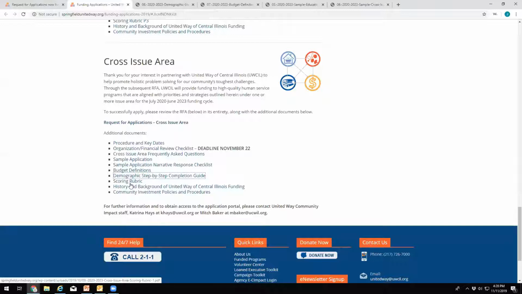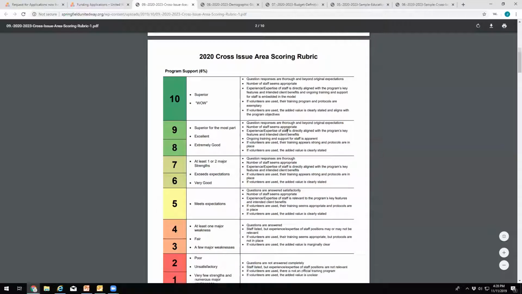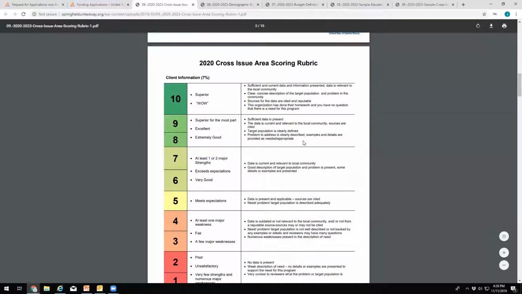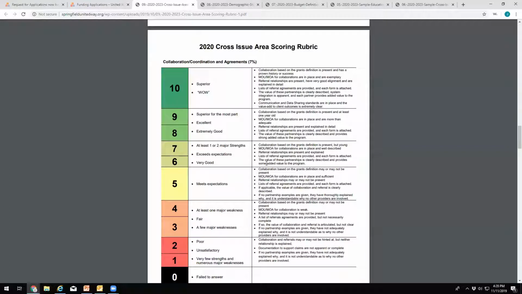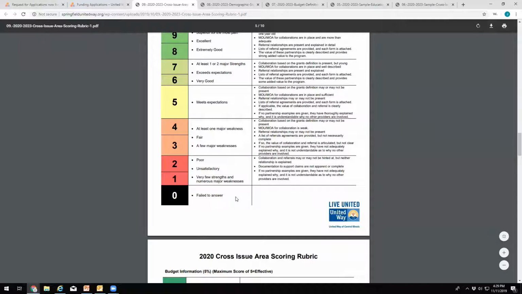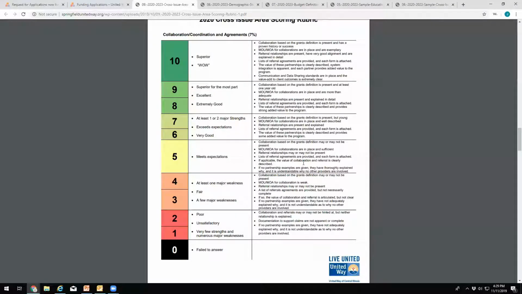The last thing I want to point you to is the scoring rubric, which is a tool developed for our volunteers, but we are giving you access to it as well, so you can read through and understand how you are doing in aligning with their expectations for each section of the application. Just remember, our scoring scale is from 0 to 10, with 5 being effective. So if your program scores a 50%, most likely it is effective. It just might not have been as competitive as other programs within the area you're applying.